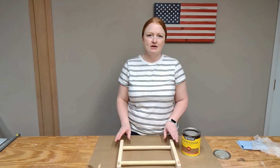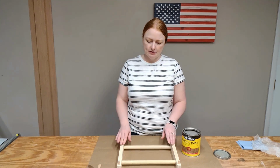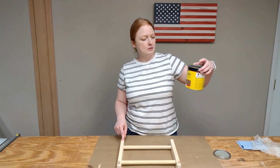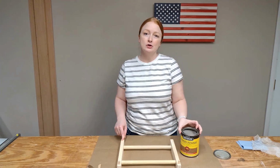All right, we have let our stand sit up and dry. That glue is nice and dry now. So the last thing we're going to do is apply a coat of stain to this. And we have Minwax wood finish. This is penetrating stain in the color Weathered Oak.